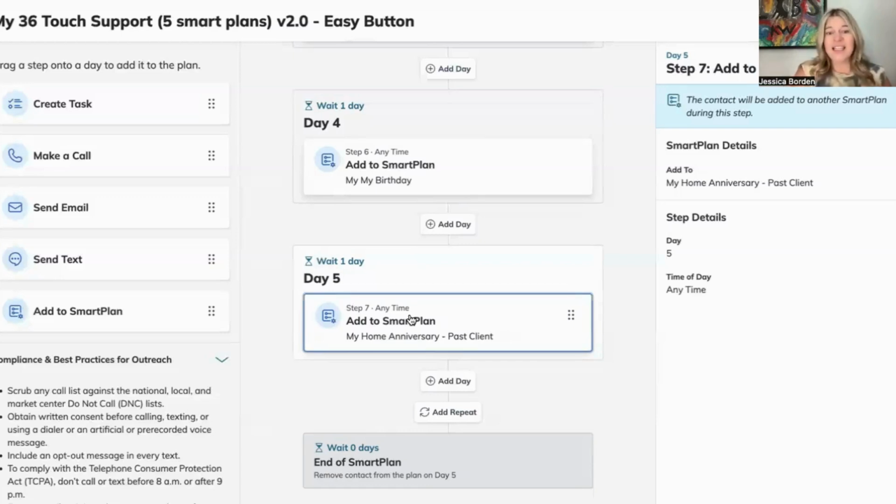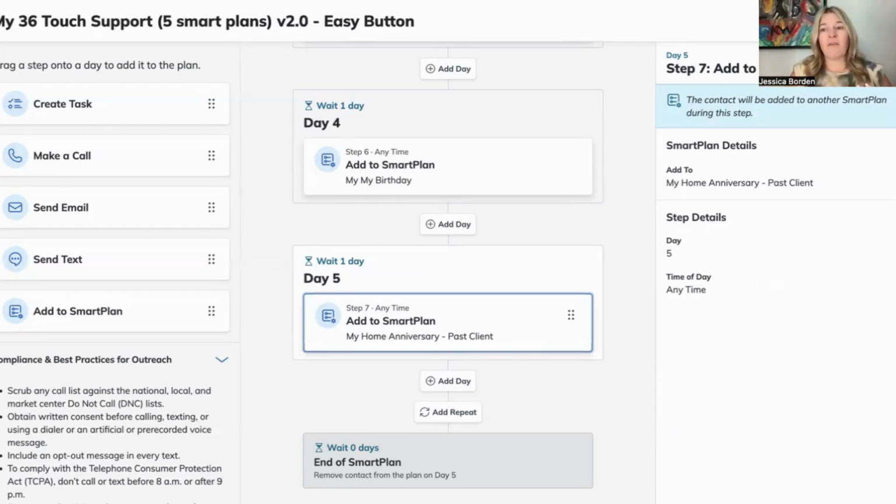The great thing is that with the power of things like tax records, if you do happen to know that Susie Q lives at 123 Sunshine Boulevard, you could go and find her in tax records, see when she purchased the home, and put her home anniversary in there so that you're still celebrating her home ownership anniversary, even if you are not the one who put the keys in her hand, right? So this is the stitching together of all of these plans.